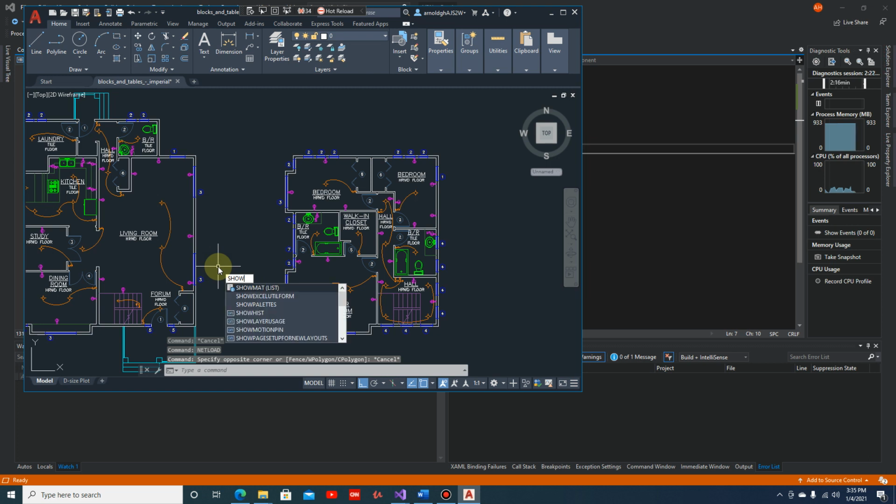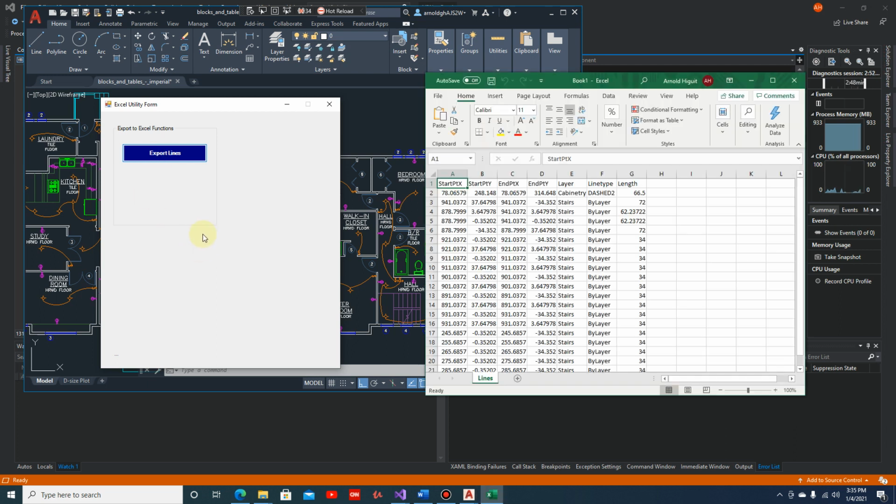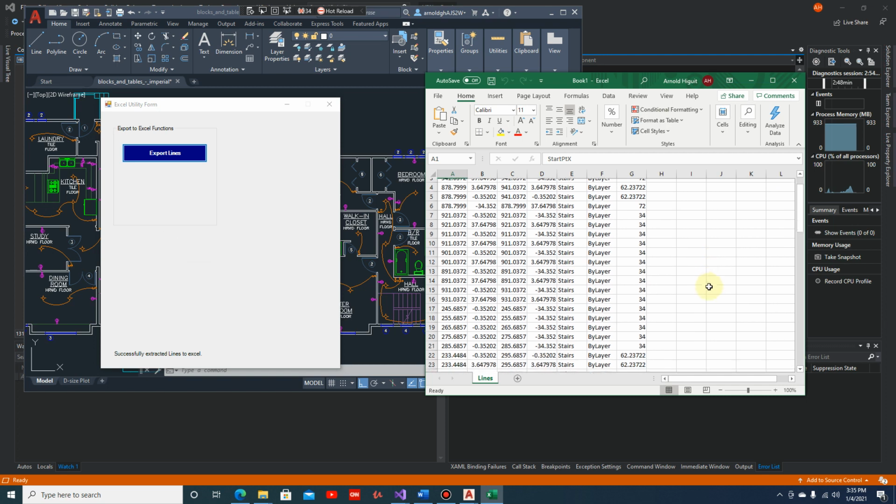Show Excel util form. Okay, there you go. Once I click this, it should open up Excel because we set it to visible equals true. Then it will populate one record at a time based on the lines that we have selected. So let me click on this one now. There you go. And that's it.